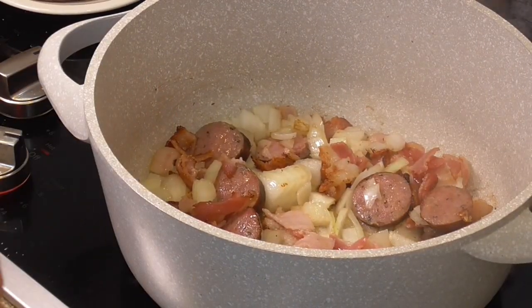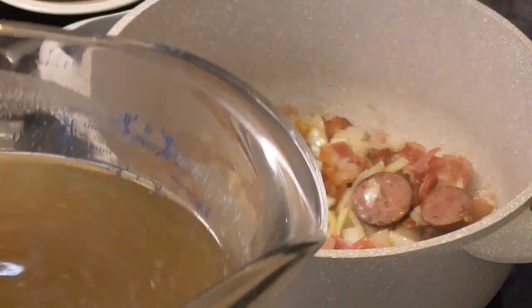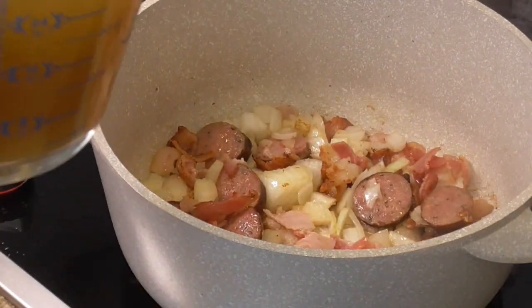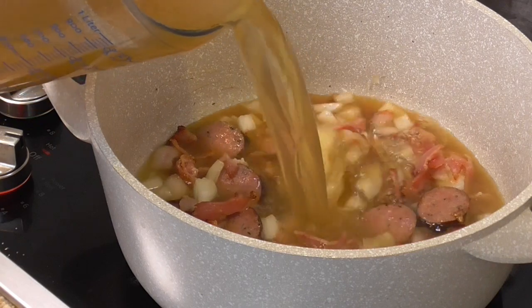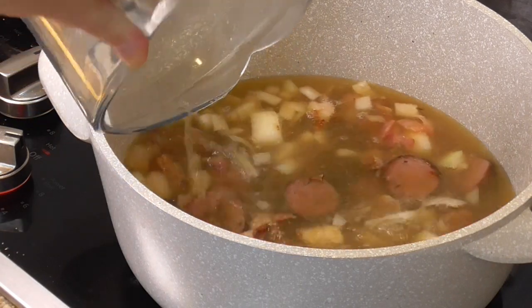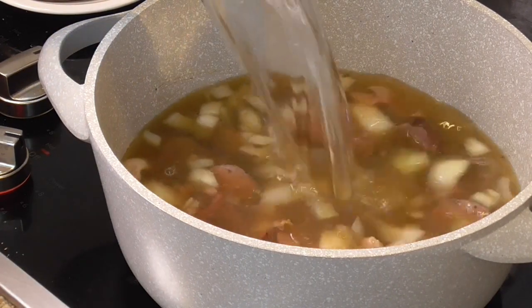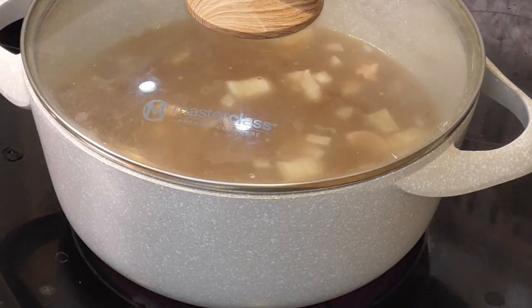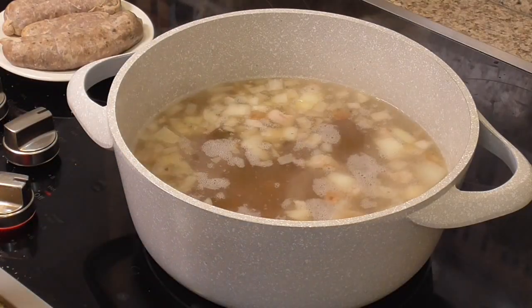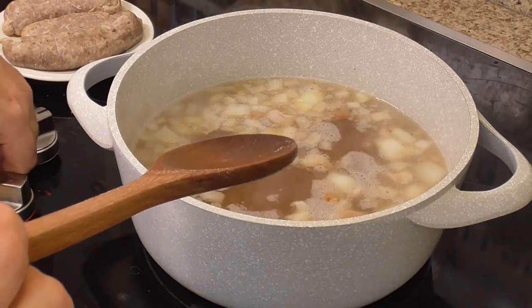And next step, I have beef, pork and chicken broth. I will pour to the sausage, bacon and onion, and 1 cup of water. Cover. The Żurek is boiling right now. I will put stove on medium high.